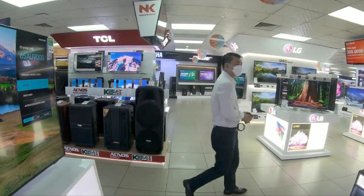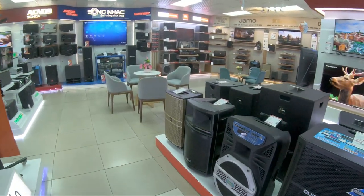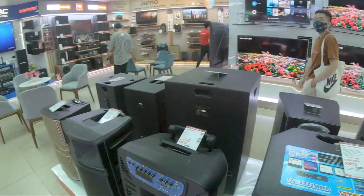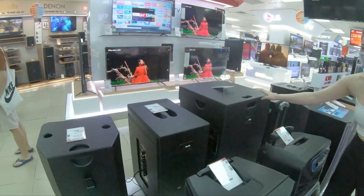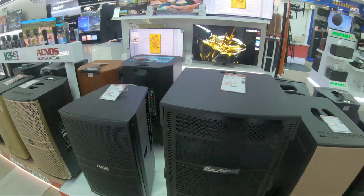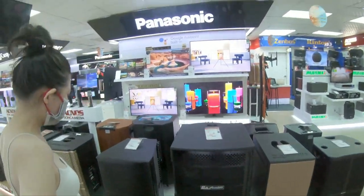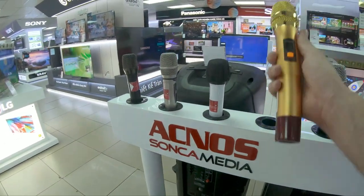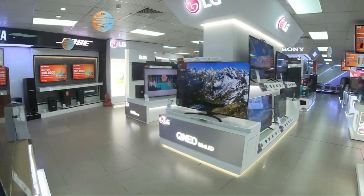For the TVs, let's see what else we got here. What's really popular in Vietnam of course is karaoke - those big old speakers they drag out, drink their beer, and caterwaul to the late hours of the morning. The cheaper ones are going for about 3 million. My girlfriend's sister's husband - what a mouthful - has a speaker worth 12.3 million, it's a big one too. Of course we're going to want the gold-plated microphone. Let's go upstairs to the next level.